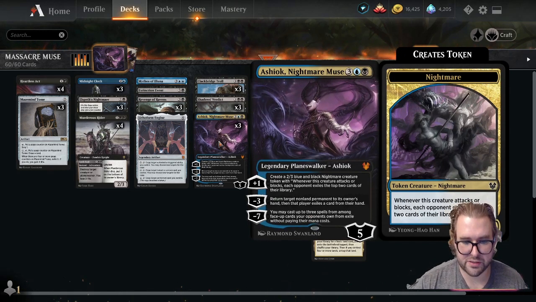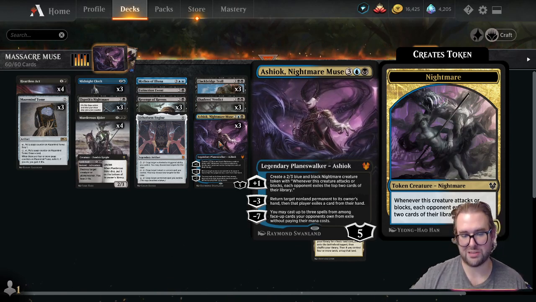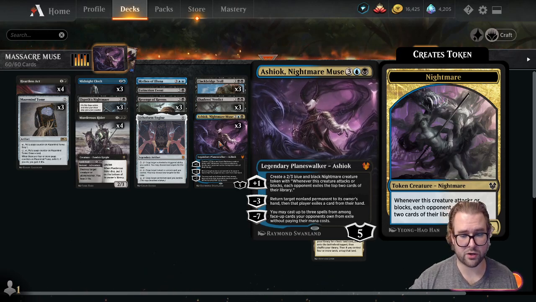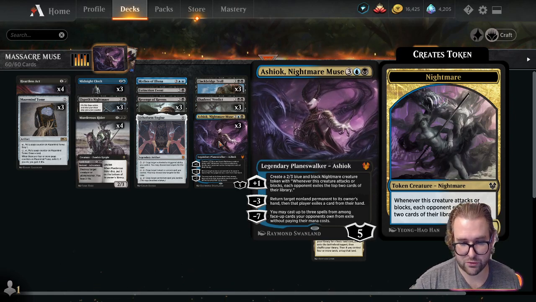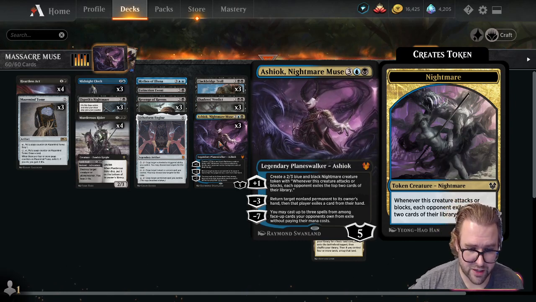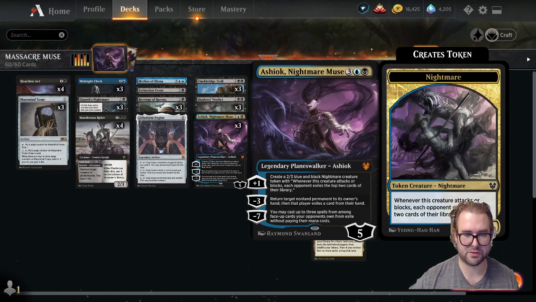Her +1 ability says we create a 2/3 blue-black Nightmare creature token with "whenever this creature attacks or blocks, each opponent exiles the top 2 cards of their library." And her -3 ability: return target non-land permanent to its owner's hand, then that player exiles a card from their hand. And then her ultimate says, you may cast up to 3 spells from among face-up cards your opponents own from exile without paying their mana costs.